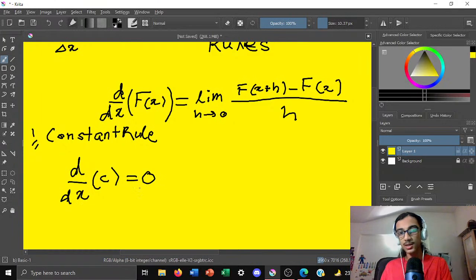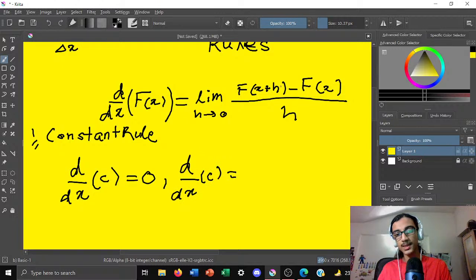The function doesn't change. I doubt we even need to prove this, but let's do it for the sake of thoroughness. So if this is just a constant, my derivative, according to the definition I've got up there, let's call it f of c, will be f of x plus h. Now, since this is just a constant, that is going to be equal to said constant. If the function is always, no matter the input, equal to a constant, then it's just going to be equal to the constant, minus f of x, which is also going to be a constant, and we divide that by h.